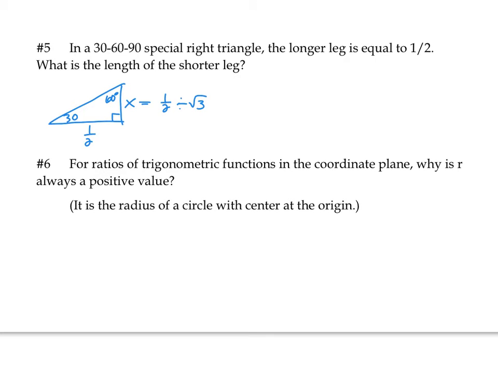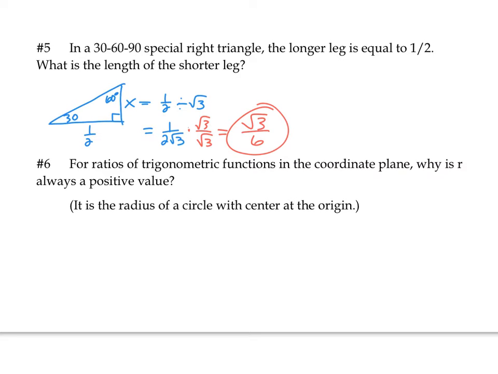Okay. So this would be 1/2 over square root of 3. All right, let me back that up. I'm going to write next to it. So I'm going to need to multiply by root 3 over root 3. That's square root of 3 over 6. Square root of 3 times square root of 3 is 3 times 2. So square root of 3 over 6. You've got to rationalize the denominator there. Square root of 3 over 6.